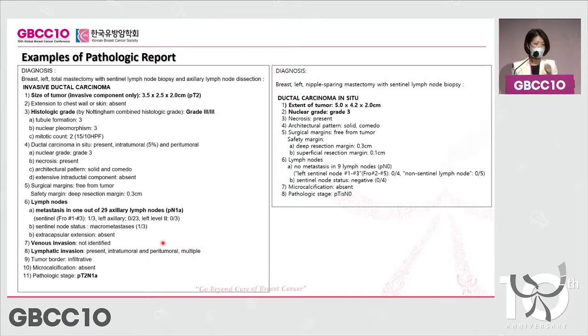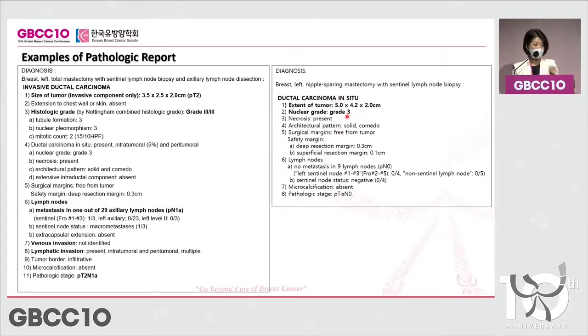These are examples of pathological reports. I don't know if you've had a chance to see your pathological report. It seems very complex here. So some elements of all this data are very important in terms of identifying which treatment you're going to go into: the histological grade, the size of the tumor, whether there's metastasis or not, whether there's invasive carcinoma found in the surrounding vessels or not. So all of this is identified and listed in the pathological report.